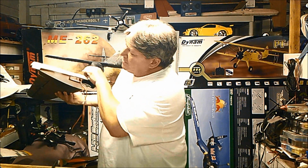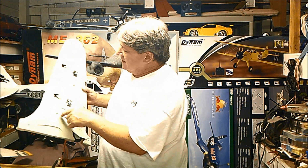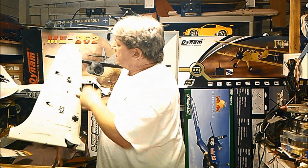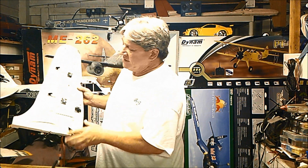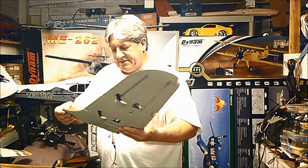So there's another carbon fiber rod embedded in the wing when they build it, that goes all the way out past, you know, halfway past the aileron. At least it might go farther out. I'm not exactly sure how far out it goes, but it's in there because you can see it in the grooves. So really good quality, guys.